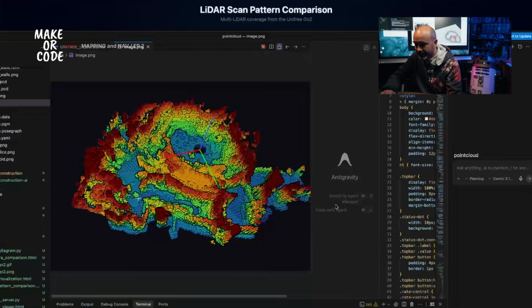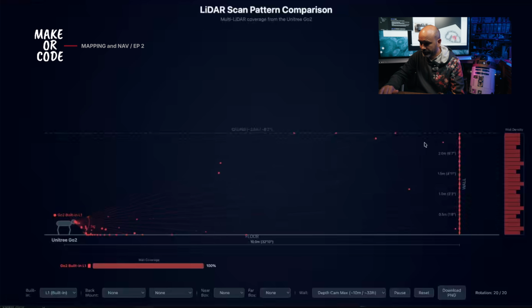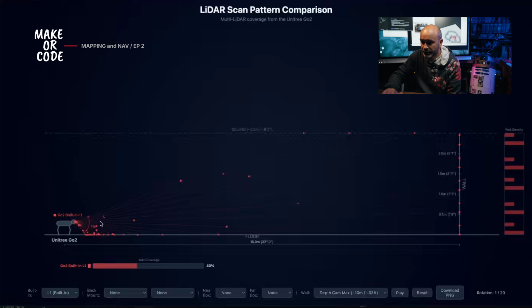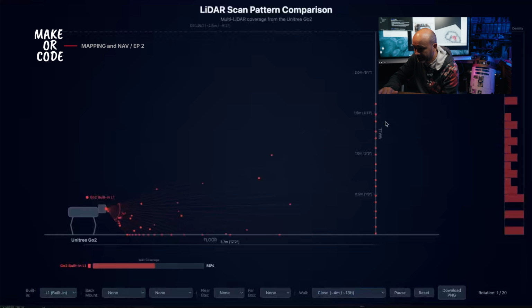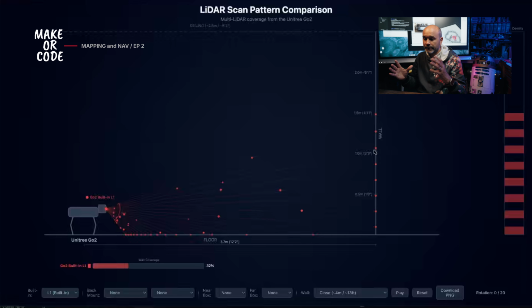On top of that, it doesn't see as much of the wall when it is going. It sees a lot towards the bottom, but not as much as it's going out. As the wall gets closer, and I play this through, it's basically the same problem: even when I am close and I'm only looking at it for a short period of time, I'm not getting a very large density on the wall.